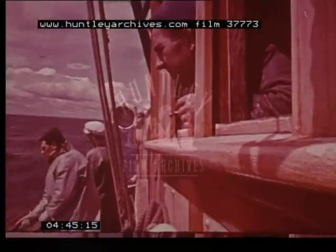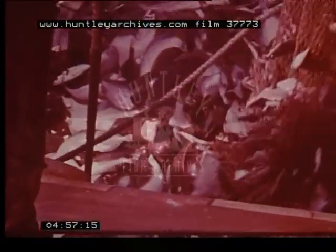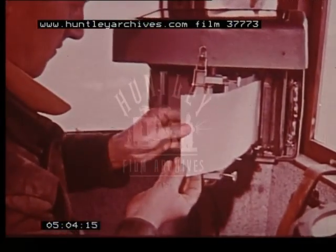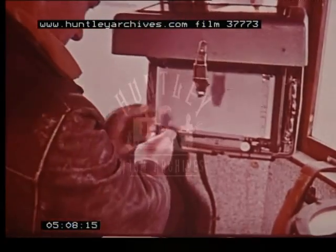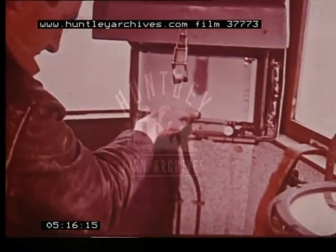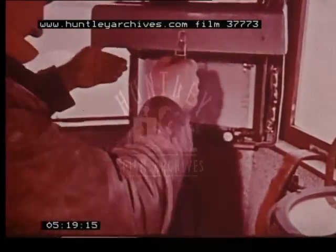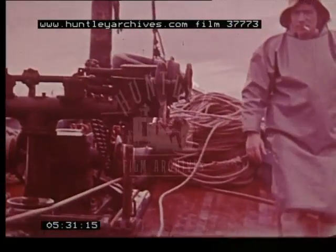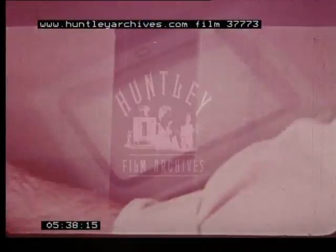The fisherman's job is still a test of patience and endurance, but the risks of wasted time and damaged nets are now considerably reduced. At the end of each chart there is a red diagonal line to remind the skipper to change it, and as you can see it's quite a simple matter. All the transistorized electronics are in a separate watertight compartment, so that no harm can come to the equipment even in rough weather. Conditions like these can have a devastating effect on reliability, but the MS-39 has been designed to operate in such conditions, and to prove its reliability has been tested in the environmental laboratory at Kelvin Hughes.